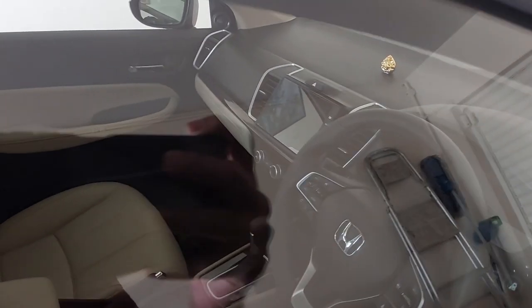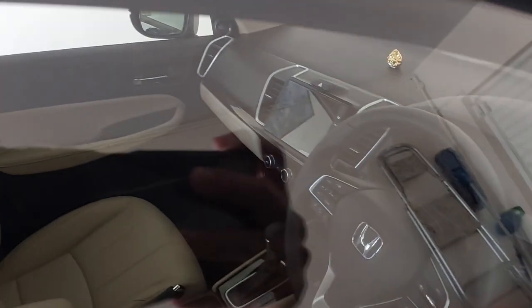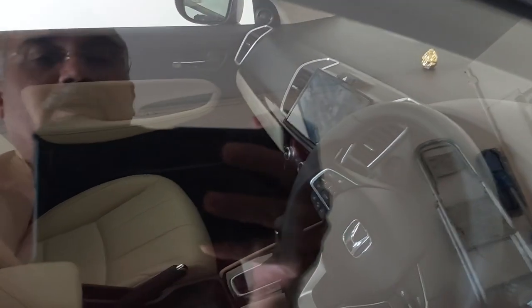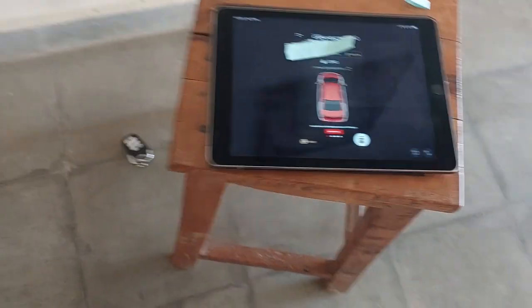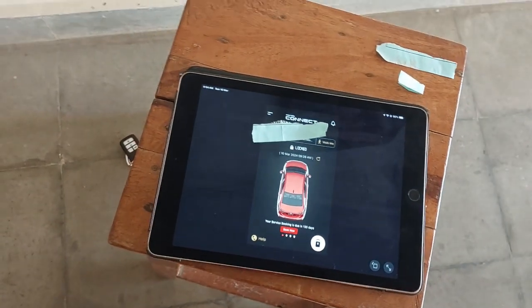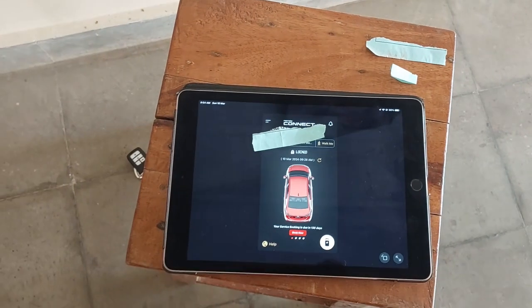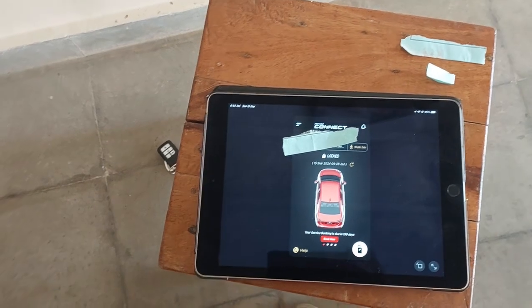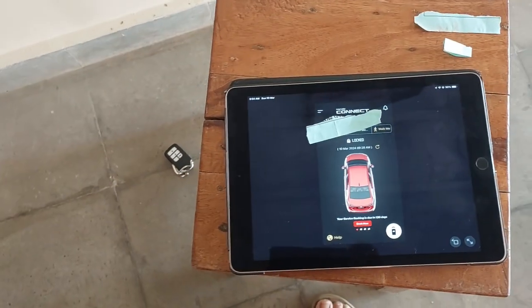Basically, there is a limited SIM card with mobile data embedded inside the car, which is able to connect to the Honda server and transmit critical information from the car to that server. What Honda gives to its customers is an app called the Honda Connect app, which you can have on your iOS as well as on your Android. This app then in turn connects to the Honda Connect server, and you can communicate with your car.